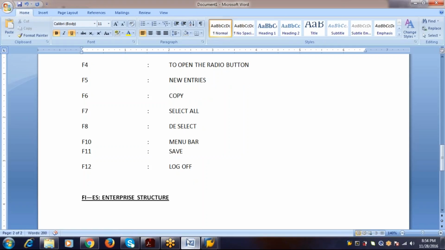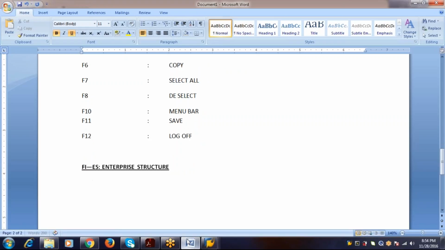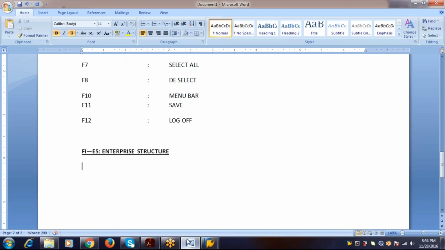Finance enterprise structure. That means we are working for the client Panasonic, so we need to take the organization structure of Panasonic, not Infosys. The client has given their requirement, and their structure is like this.